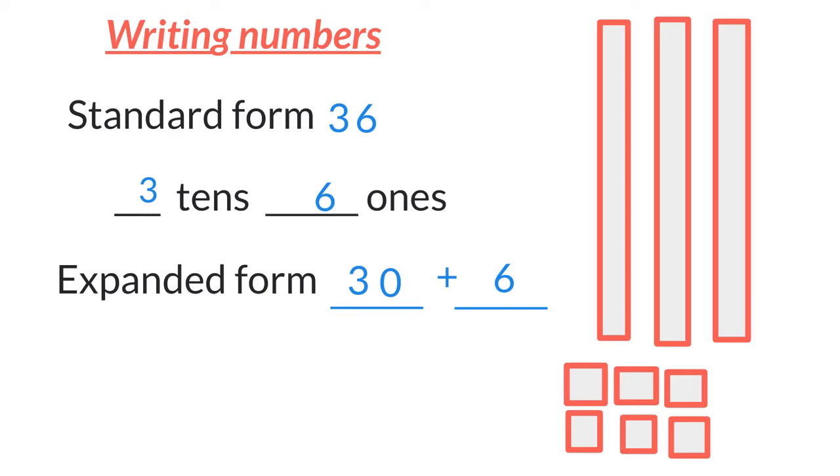Now we've also been working with naming the tens and ones. So we have our 3 tens here and 6 ones. Now what we're going to add on today is what we call our expanded form. Expanded form is taking the value of the number based on what place it's in, or what we call the place value. So we have our 3 tens here, and that is worth 30. We connect it with the ones place with a plus sign, and those 6 ones are worth 6. So our expanded form, by stretching that out, is 30 plus 6.